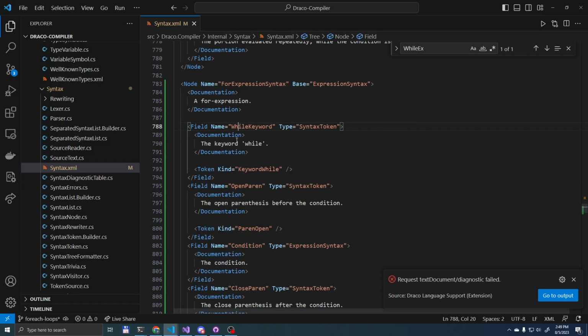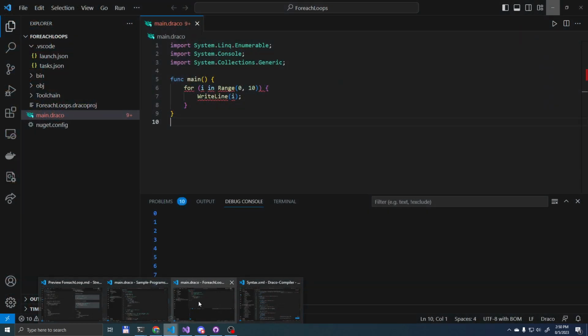And we will just hammer the while node here into the for loop syntax node. So we don't have a while keyword, we have a for keyword. And we also have a safety guard here that always checks what kind of token is being passed in here. So we will have to make sure to change this as well. So after the for keyword, we obviously have an open parentheses. And well, this is in the condition, but before the, I don't know what this is called in Roslyn.